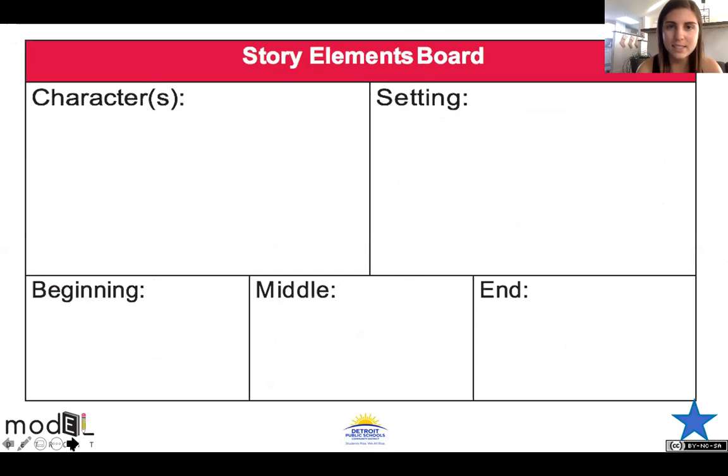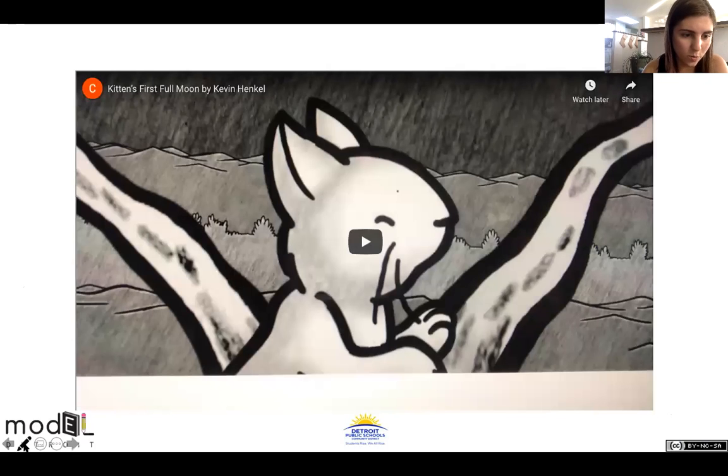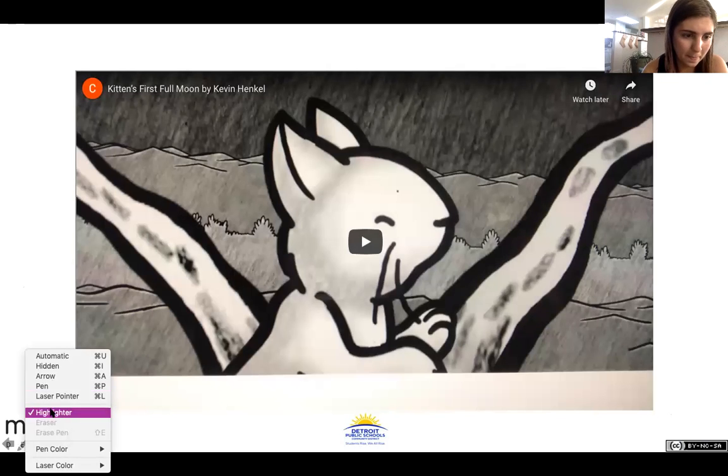So let's take a look at our story elements board. You can see that we have characters, setting, and then what happened in the beginning, middle, and end. So we're just going to focus on the top of this board for today, characters and setting. So let's think about it. Who are the characters in that book? If you need some help, we are actually going to rewatch a little bit of the film.